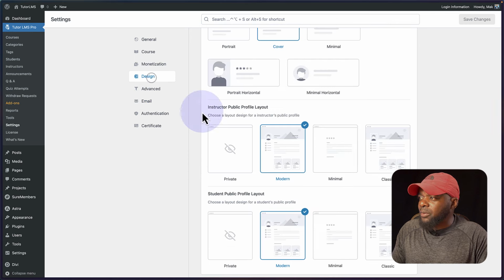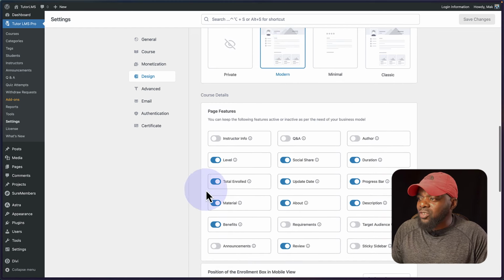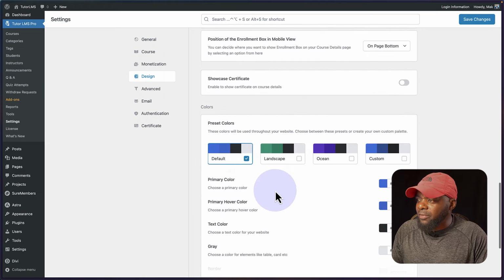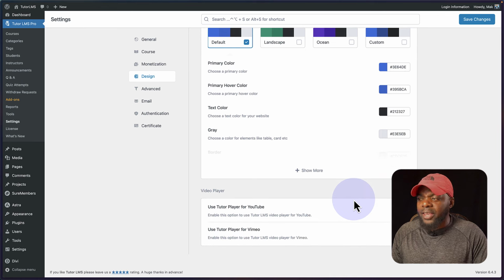Now, over here on the design, we can go in and customize the way the layout looks. So we have classic, minimal, modern. So you would have to come in here, select it, and then go back to the player itself and look at what it looks like. But there's a lot to activate and deactivate here. So these are the course details and so on. We even have a color palette here. So if you want to brand your website, you can come in here and add your hexadecimal values for your color palette, and this will be updated across the whole website. So again, this is something which I think is really, really amazing that Tutor LMS has done, which a lot of LMSs out there do not do.